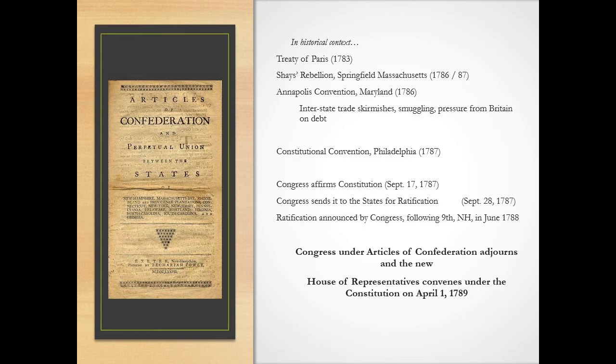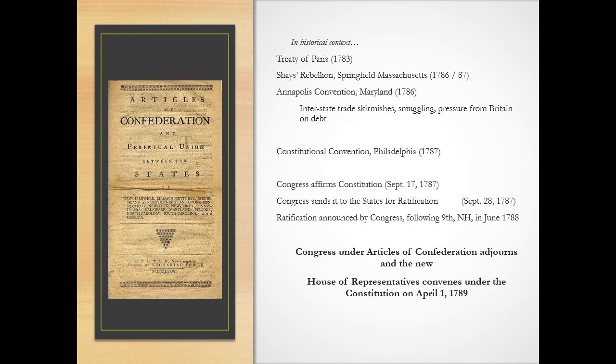You know, we have this concept that after the Revolutionary War, the states were a very cohesive, agreeable family, right? And they just marched off arm in arm into the future, right? Nothing less true could be the case. There were actually armed battles between the states under the Articles of Confederation.